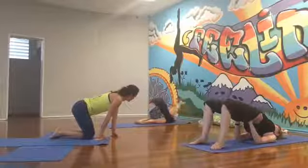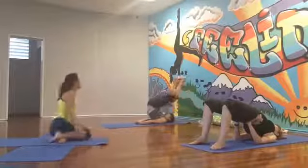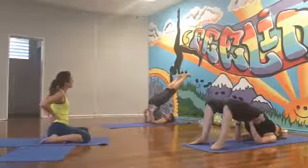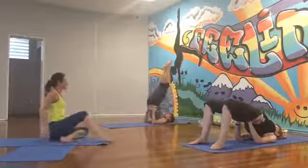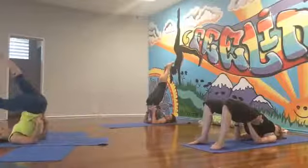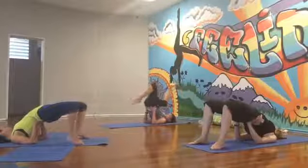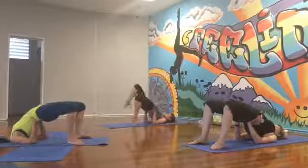And then, Alice, hold your back. Don't come down yet. Come back to shoulder stand. Support your spine with your hands. Good. So I'm not sure if you're comfortable to do this. However, the challenge is to drop one foot down and then the other. If that doesn't work, you can just roll down. You're good. Good, good, good.